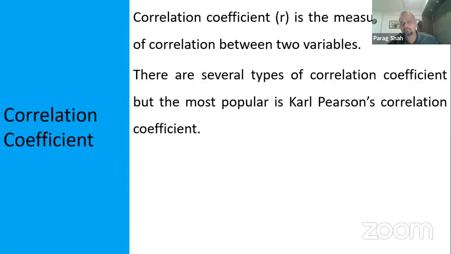Okay, now there are many ways to find out the correlation coefficient. What is the correlation coefficient? It is nothing else but a number. Correlation is a measure of the extent of correlation between the two variables, how much the two variables are related. That measure is nothing else but the correlation coefficient, denoted by R.